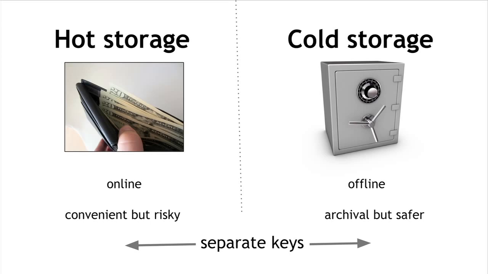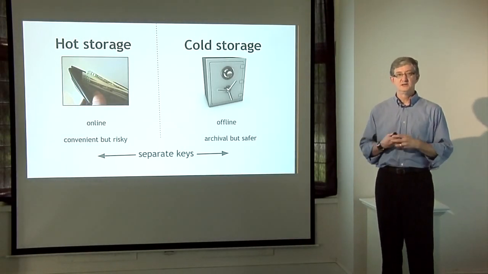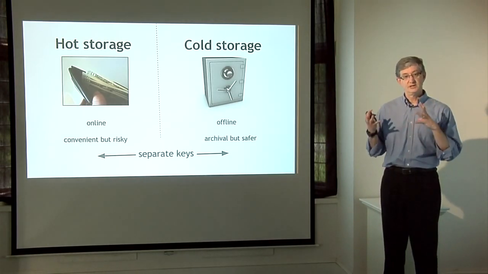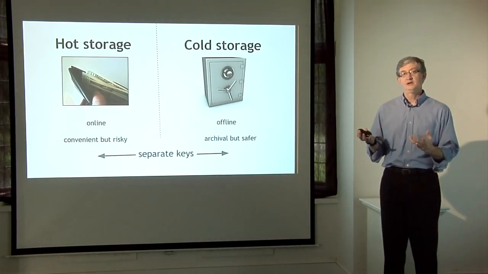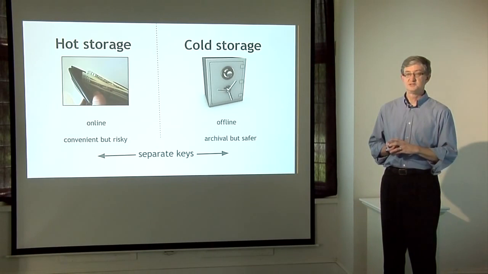The idea of hot and cold storage is that you're going to have some storage which is hot or online, as on your phone or in your local computer. And as we covered before, storing Bitcoins in that way is convenient, but it's also somewhat risky. You keep some money in hot storage and you keep some money in cold storage. Cold storage is offline. It's locked away somewhere. It's not connected to the internet. And it's archival. It's more secure. It's safer, but of course, it's not as convenient. So this is similar to how you carry some money around on your person, but you don't keep your life savings on your person. You put that somewhere safer.